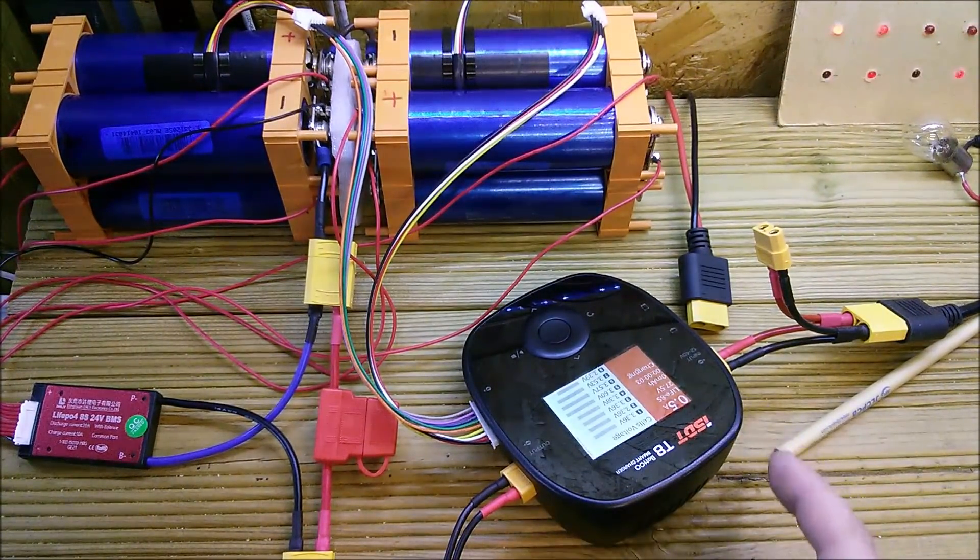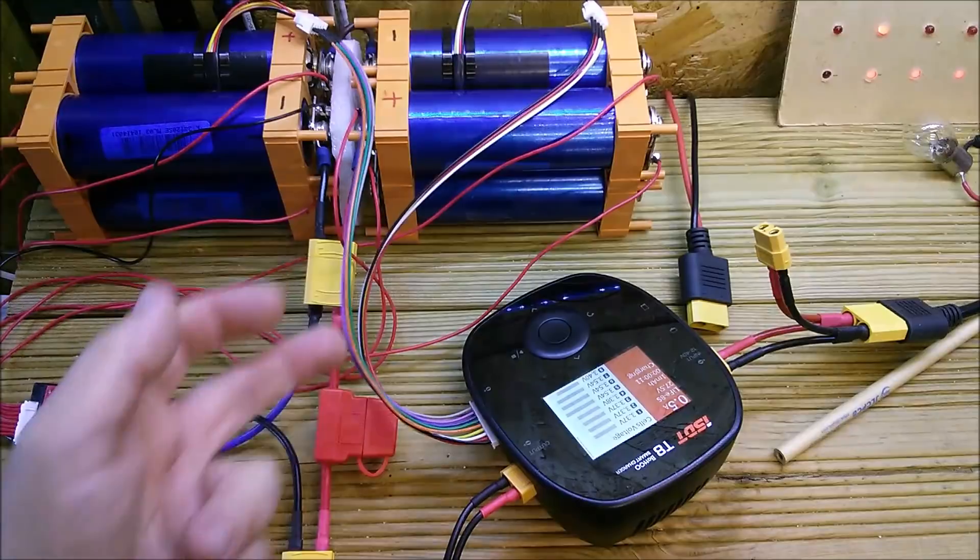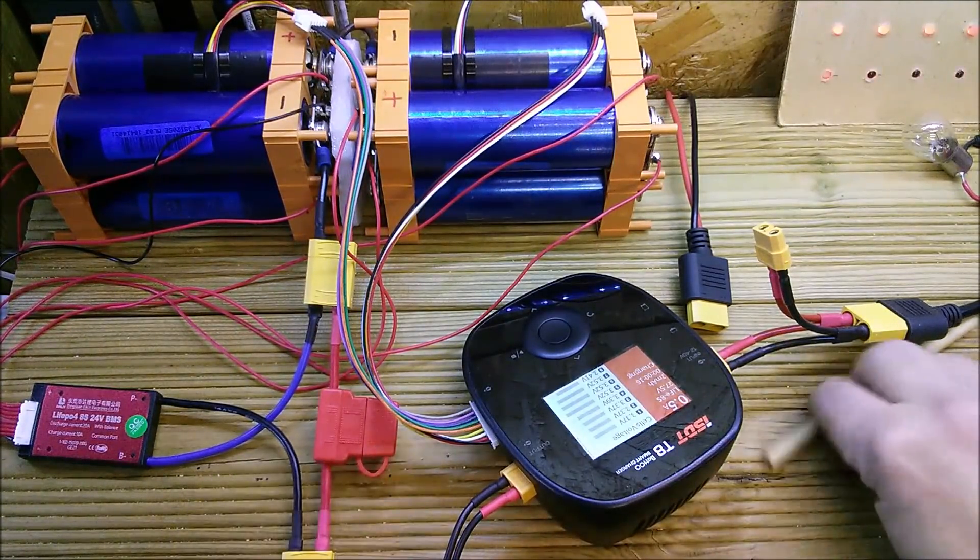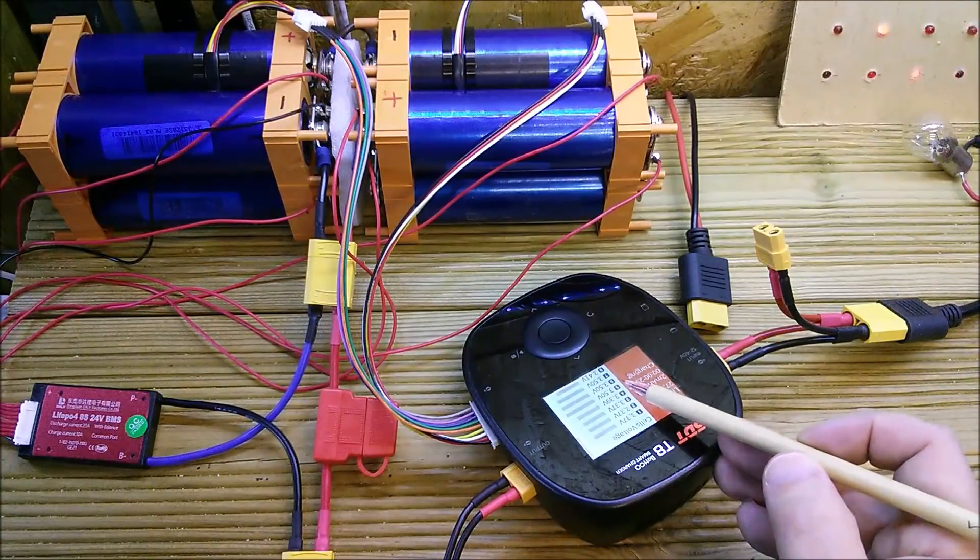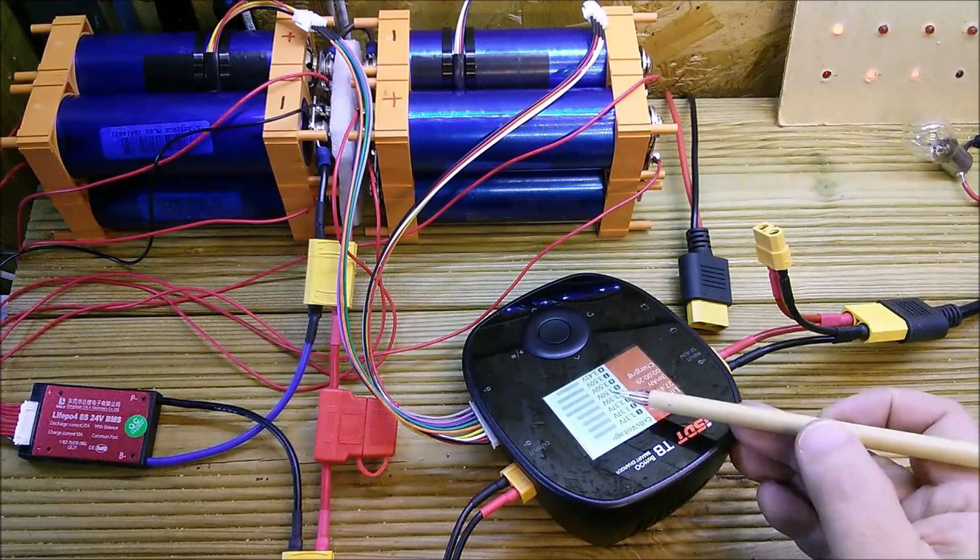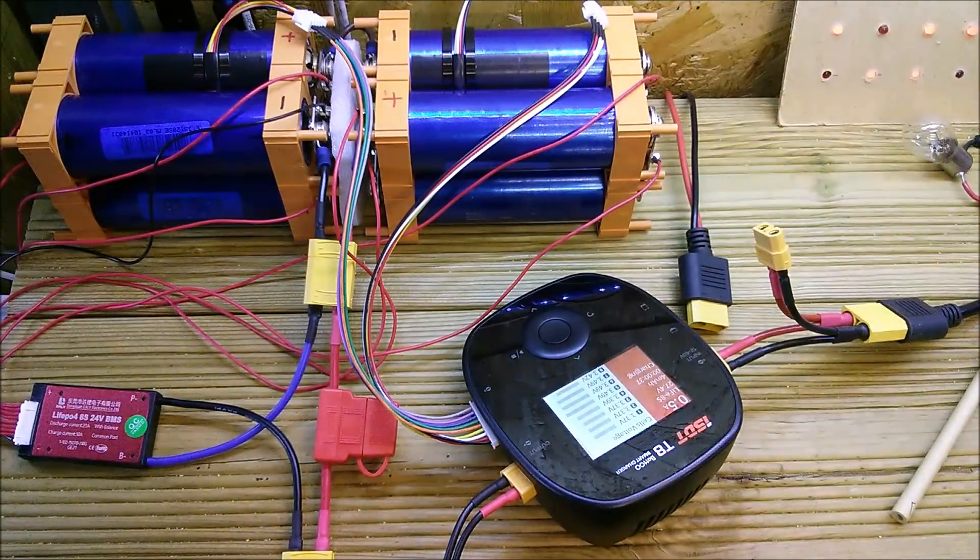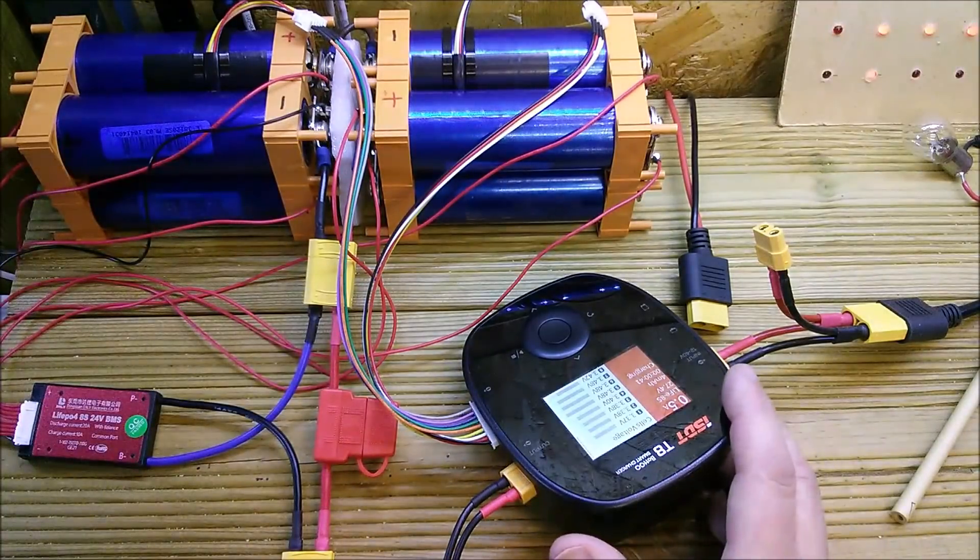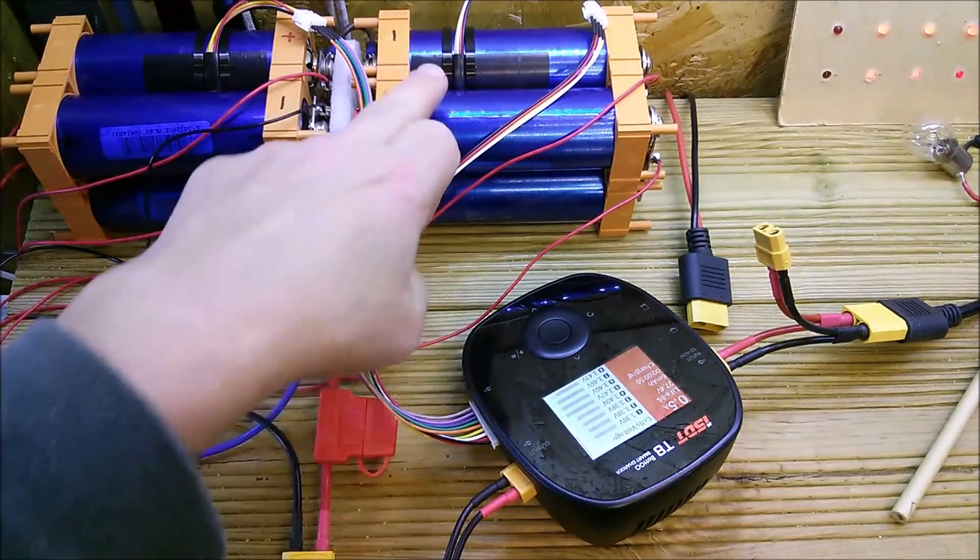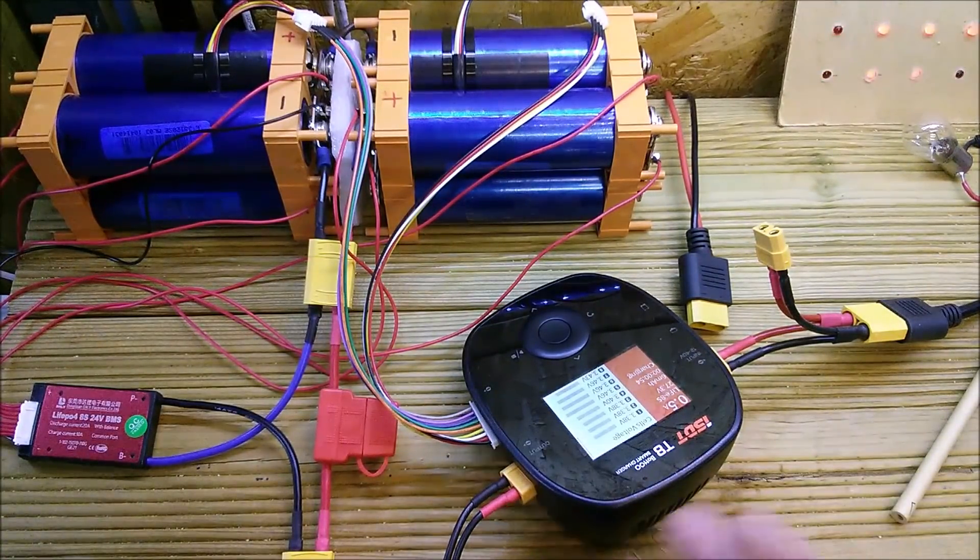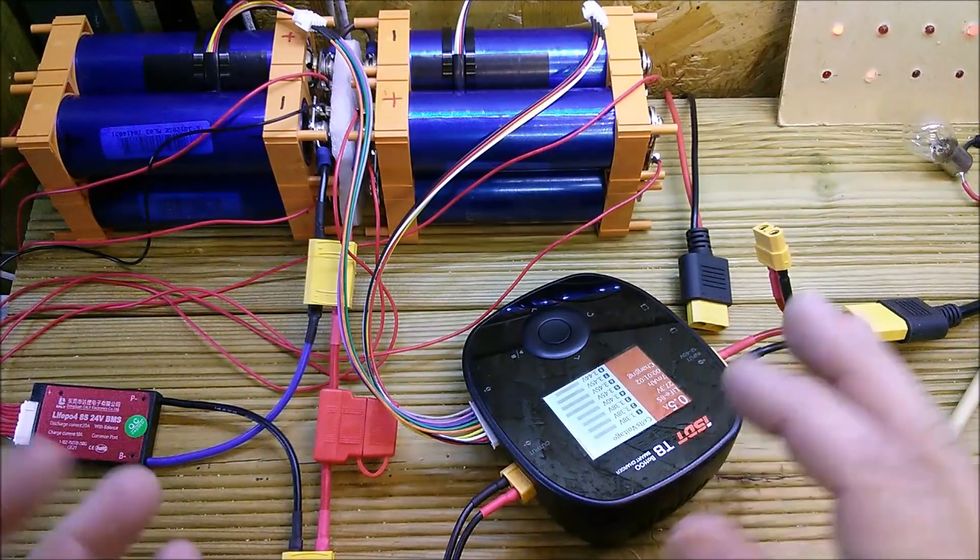I'm doing it at a very low current because that way the balance charge circuit in here, and it's quite powerful, I think it can do up to two amps on these, but at a half amp charge it's going to be able to keep the high cells in check at this current. So it's pulling the high cells down, cells five and six are now 3.50, but it needs to get them down to 3.39, that's the lowest one. Get them all in balance and then bring the whole pack up well really slowly at half an amp. These are 10 amp hour, so theoretically it's a 20 hour charge. These are probably about half charge, this pack I think is quite near the top, so maybe it's six, seven, eight hours. Doesn't matter to me, I'm just gonna leave everything out here and get this pack charged, top balanced, so that I'm ready to go back to charging it from solar.